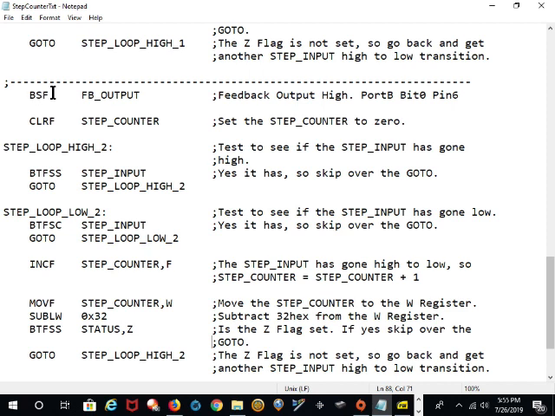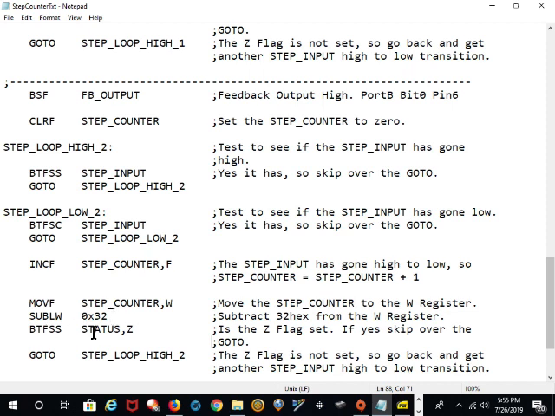So we've set the output, we've gone low to high on the output, we've cleared the step counter, we're testing for the high. When that square wave in goes high, we go down here and we check to see if we've gone low. When we go low, we increment the step counter. Then we test to see if the step counter equals hex 32 or decimal 50.